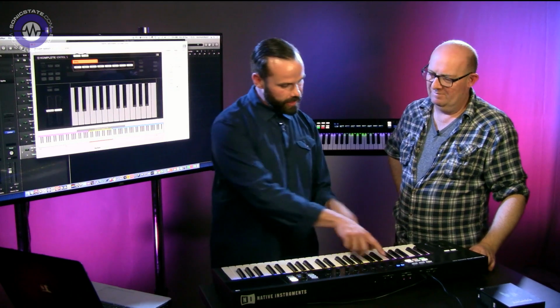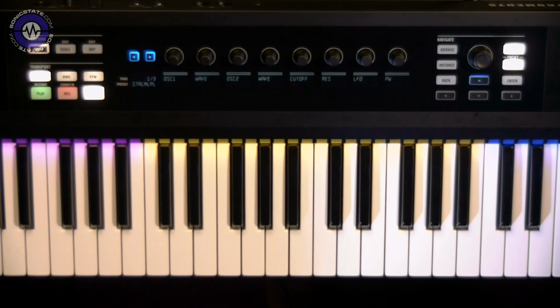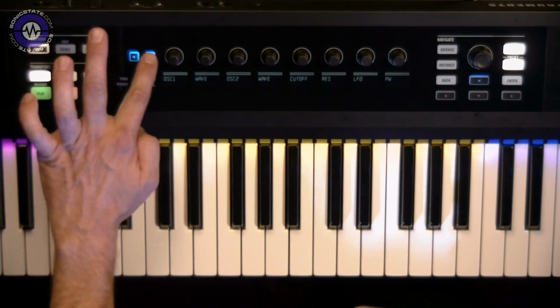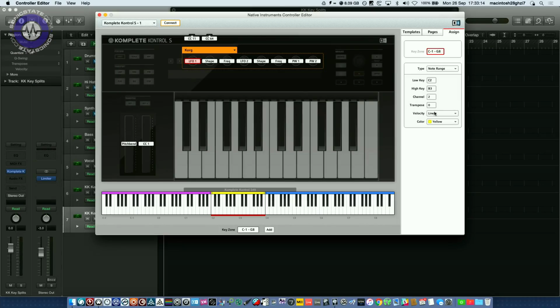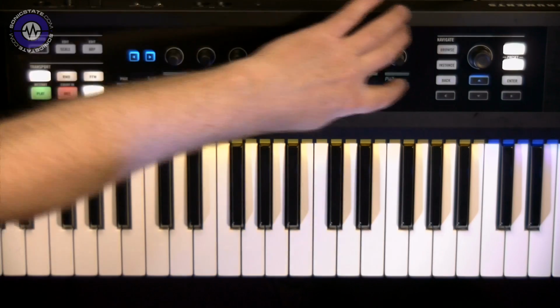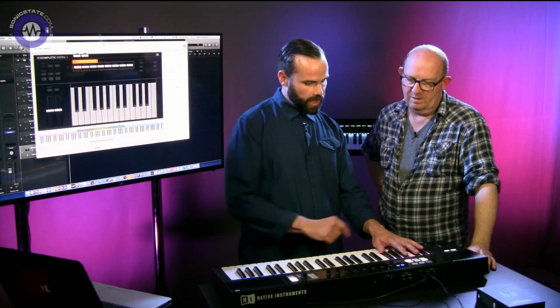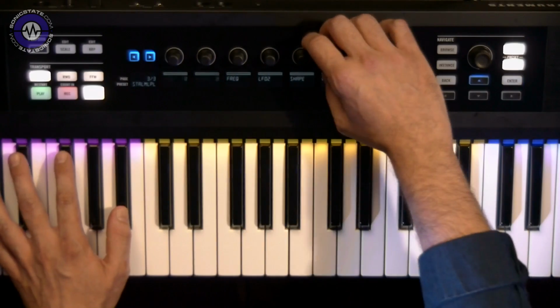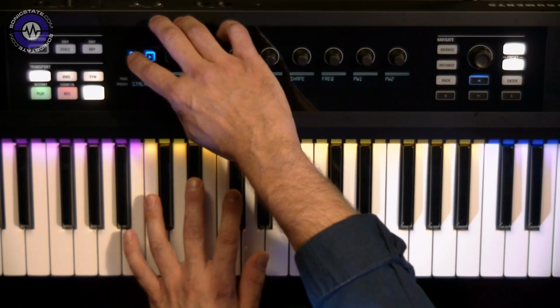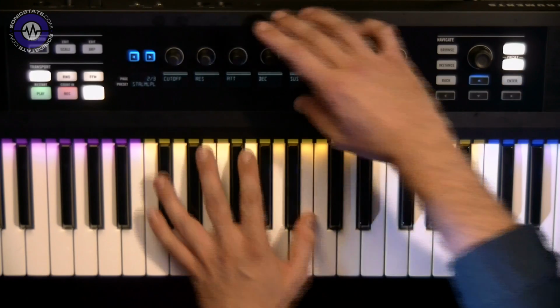But the beauty of it is I can have different page templates up here as well at the moment. So at the moment you can say that that's seeing Moog, and this is actually all mapped out for a Moog. But if I move it onto the next one, it's now moved over onto a Yamaha. And if I move it onto the last one, this is now effectively control sets for the... Exactly. So I would be playing, possibly, and I would be tweaking from here on the lower key split, but then I would move it onto the middle key split, and I would be tweaking from here, move it onto the upper, tweak it from here. So I can control all of those simultaneously.